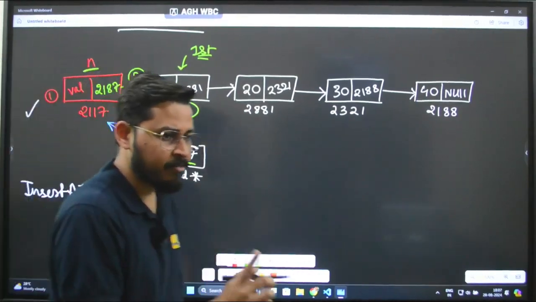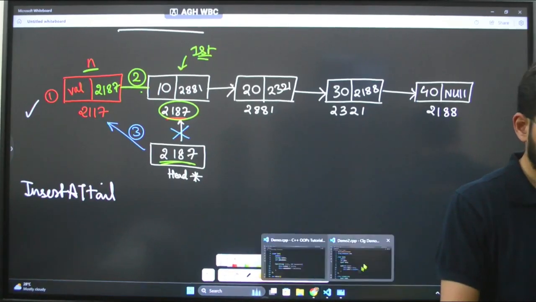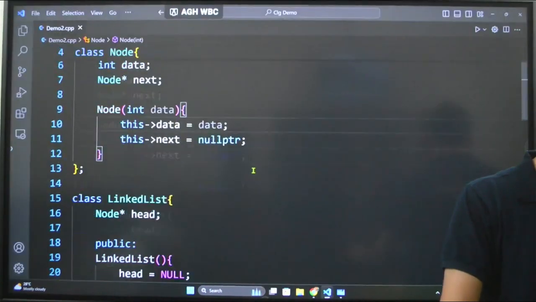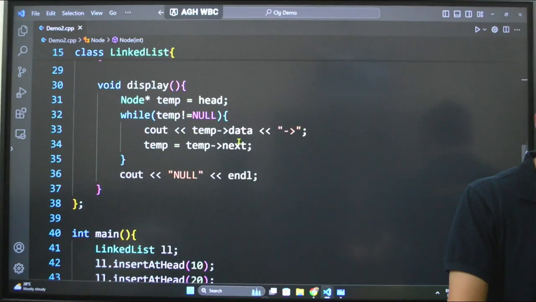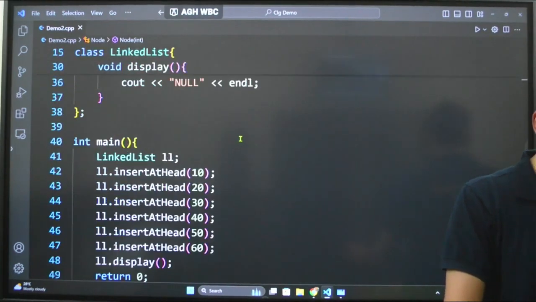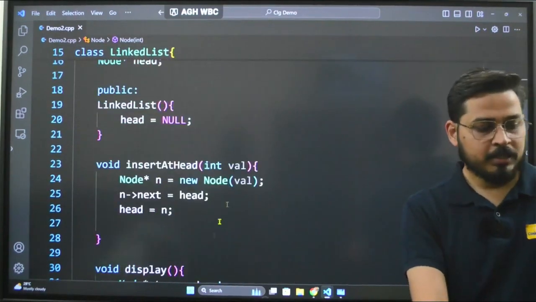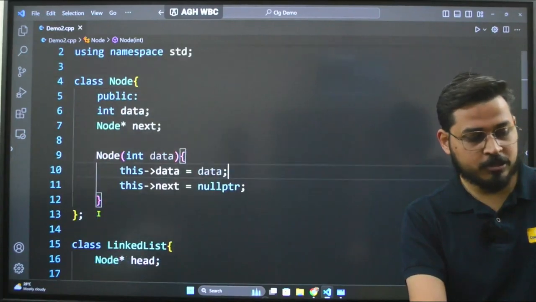Or I believe the insert at tail function was also done, right? We did insert at head and the display function, but we have not done insert at tail. This was the code which we have written, guys, and let me just revise it once quickly.